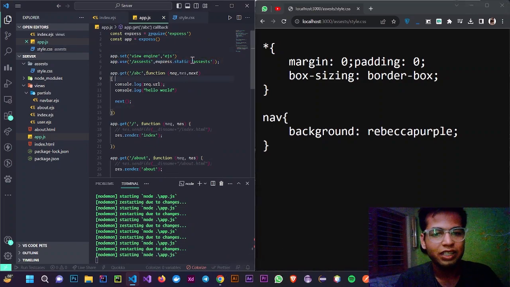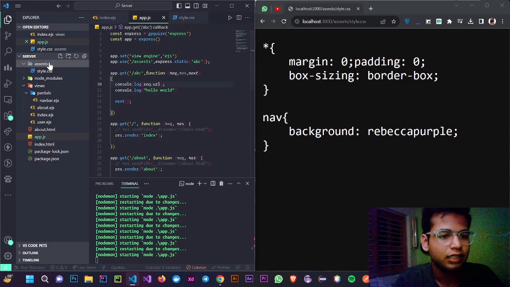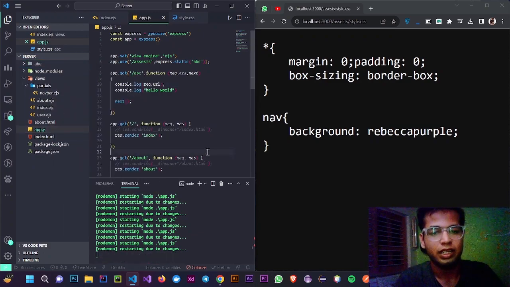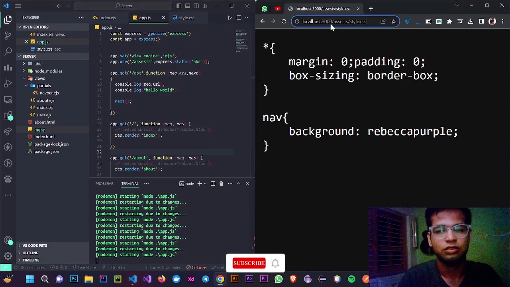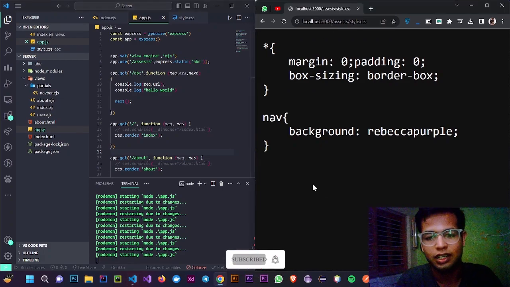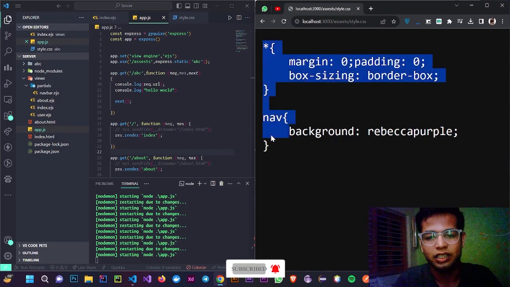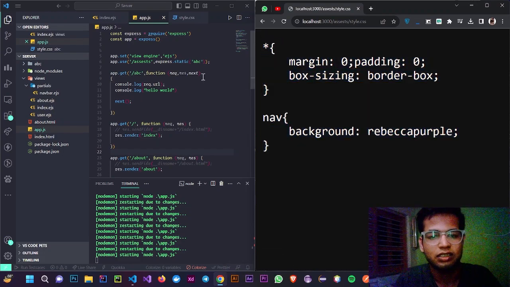If I change this file's name, let's say to abc, and change the name in the URL as well, and press enter, you can see we are again accessing the same file, and the name is changed.